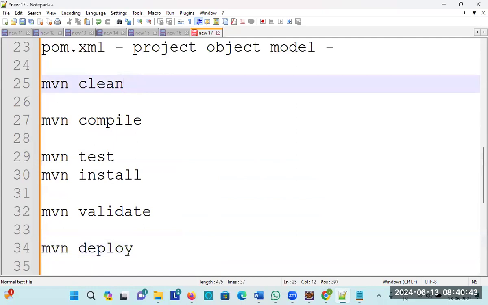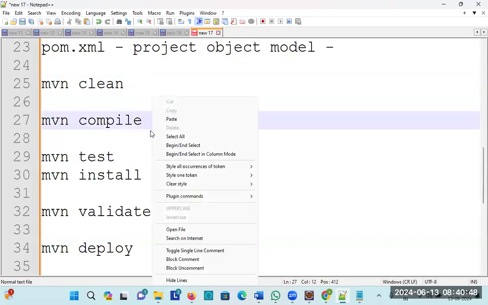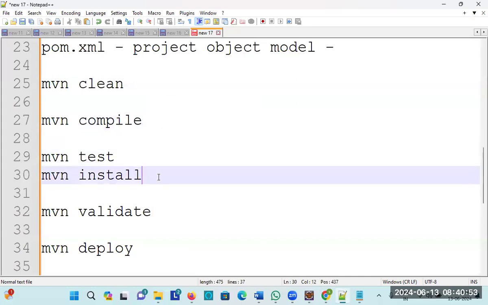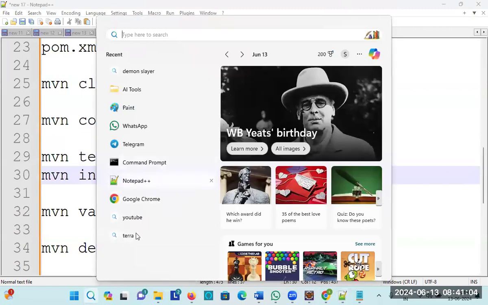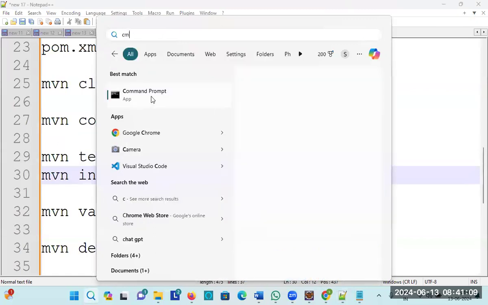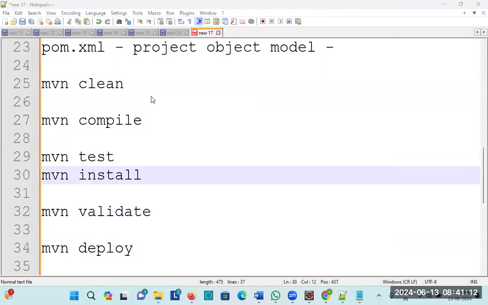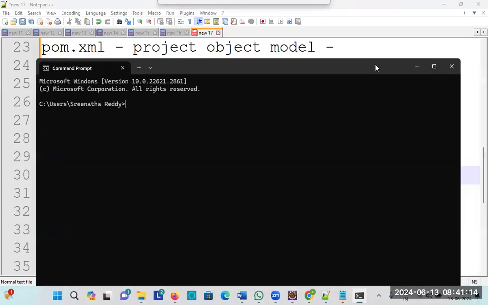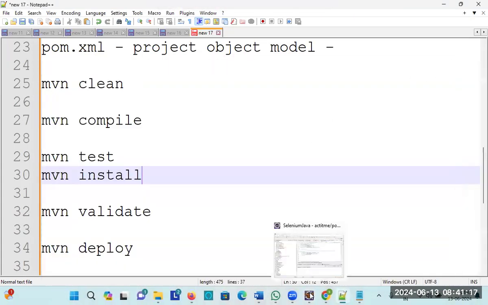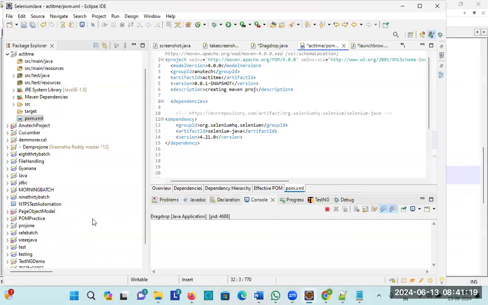So these are all the different lifecycle phases in Maven, like clean, compile. Clean in the sense it will remove the older versions or any unnecessary files. Compile, so you can compile the source code, then you can validate the test code. Install any jar file or war file, web archives. Where will we put these commands? In the command prompt, CMD, right? If you are working through the CLI, command line interface, then we are going to use that. But if you are going to use Maven in Eclipse IDE, you no need to go there.